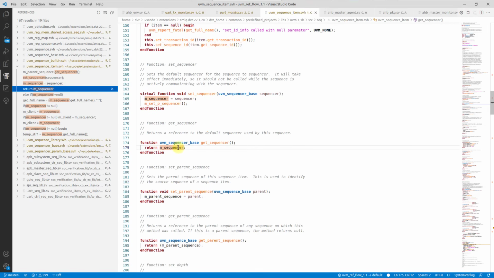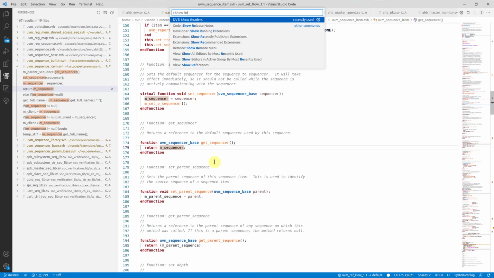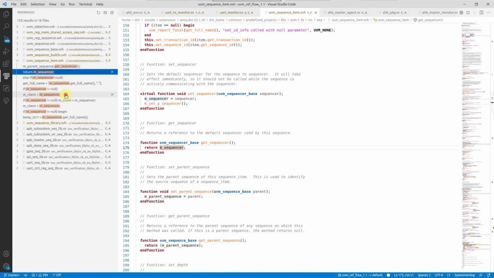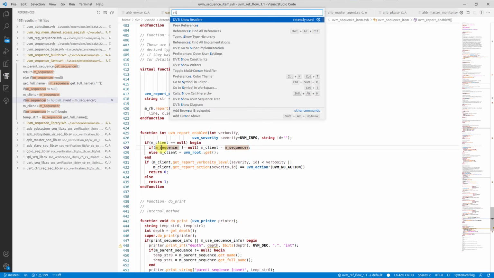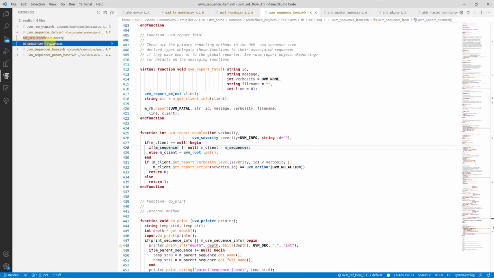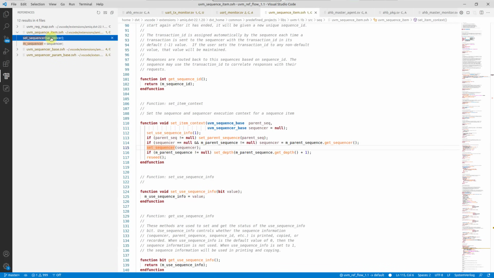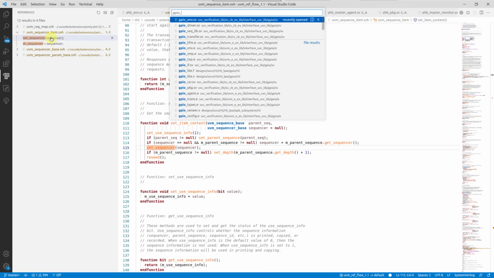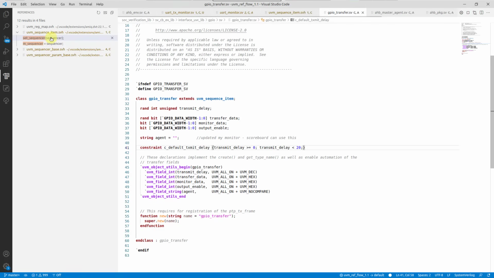Now, further refinements of the references are available. If you want to see only the readers or only the writers, you can choose one of the references subsets. Another common operation done when working with UVM testbenches is inspecting variable randomization.